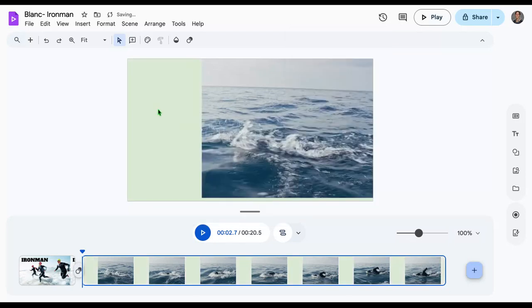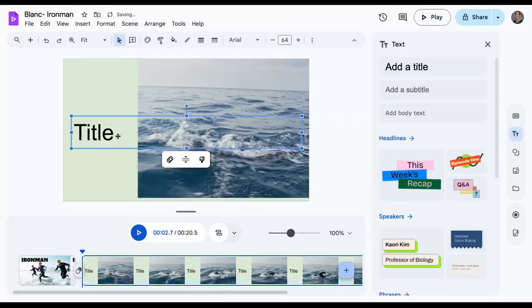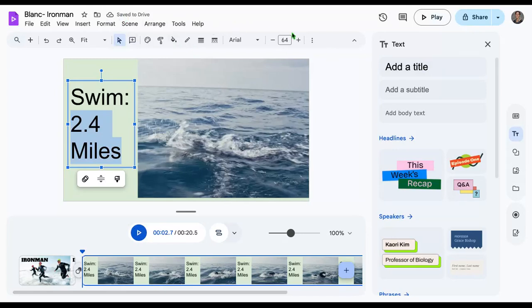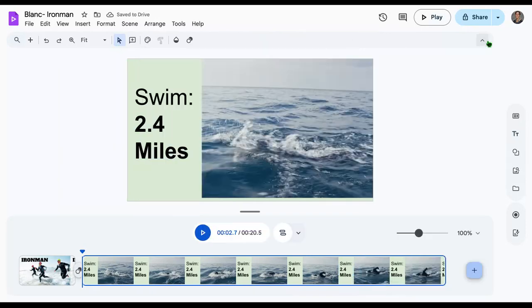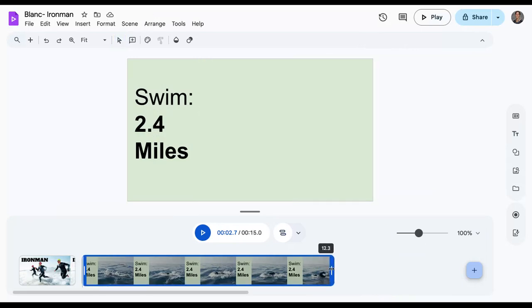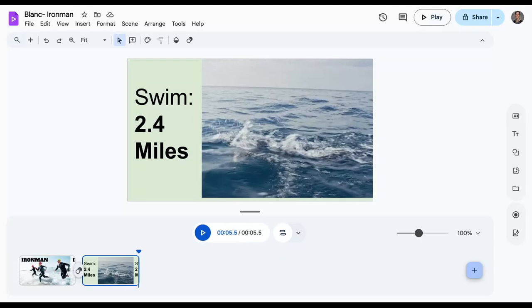and I'm going to add some text. So I'm going to say, and I'm going to bold this. So you have all the functionality of an editing tool for text. Okay, so you guys are getting the gist. I'm going to make that not as long. There's a couple of other things as we move along that you want to look at.